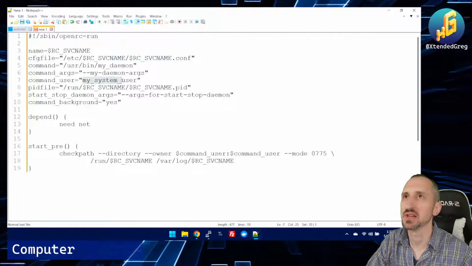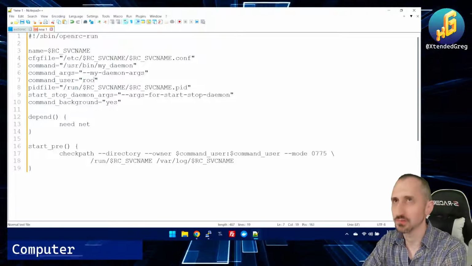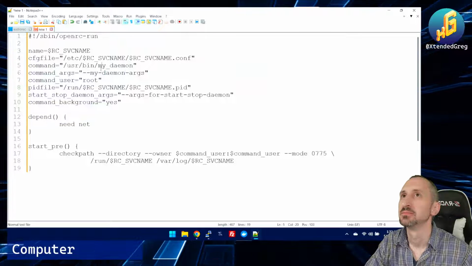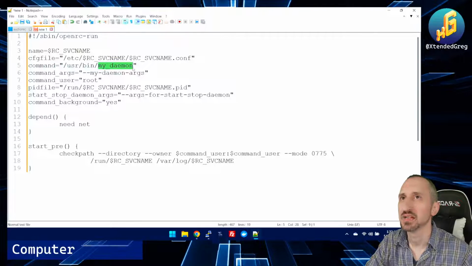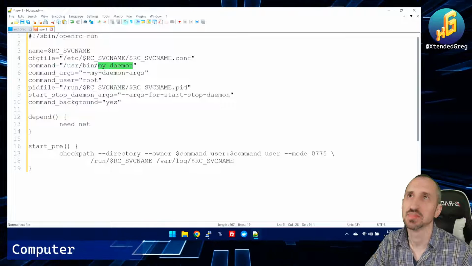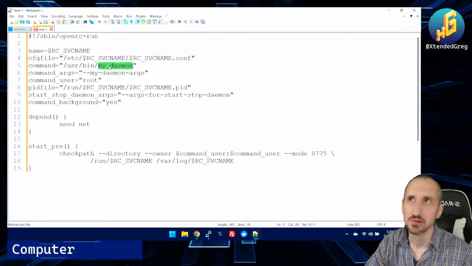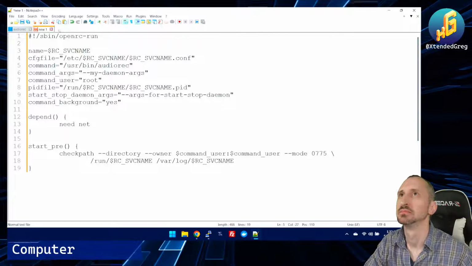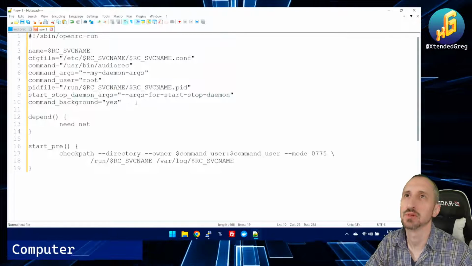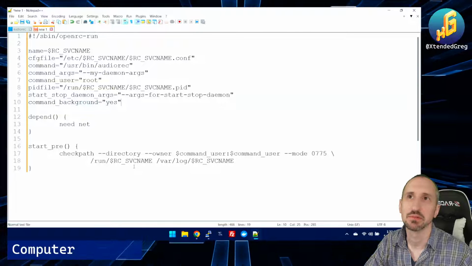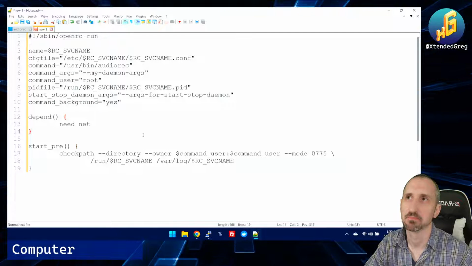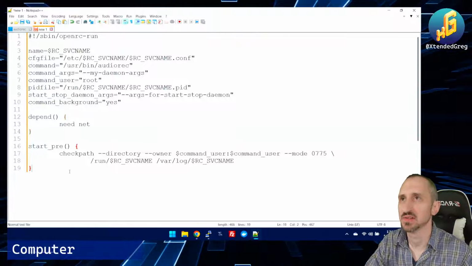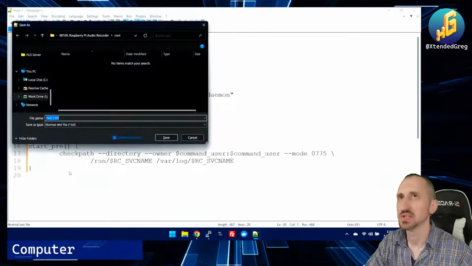But we do have to define a few things. So for our user, we are going to run it as root, just because that's our only user in this particular case. The command we're going to run, because here it says user bin my daemon, we already know that it's going to be audio record. So we're going to have it run that. Pretty much we can leave all the rest of this the same. We don't really need network, but I'm just going to leave it as vanilla right now. And we save that as well.